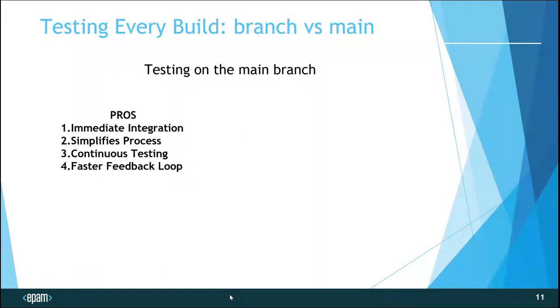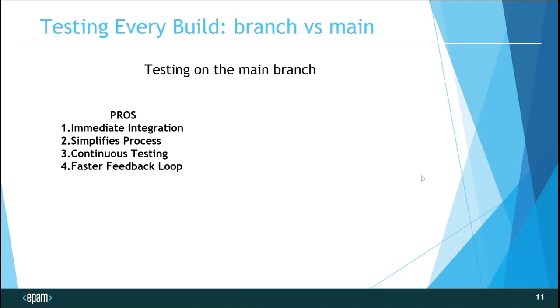Also, one of the pluses of such approach is continuous testing, because the team ensures that the entire system is continuously tested, including new changes and regression testing activities. And in general, it leads to a situation when every time you test a new feature, you test the whole system.